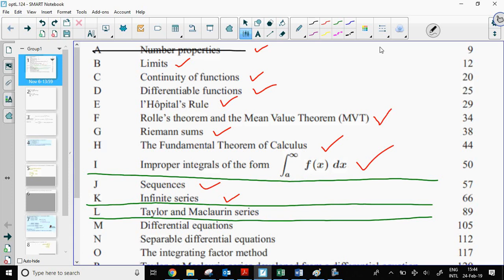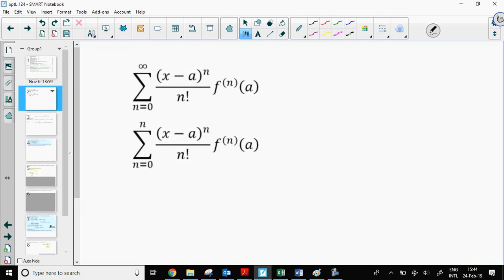But before we get into it, I just want to distinguish, because I haven't been clear on this, between a Taylor series and a Taylor polynomial. Basically, the series is an infinite series, whereas a Taylor polynomial is finite. And we've done problems with this before. I just haven't been specific about the language.